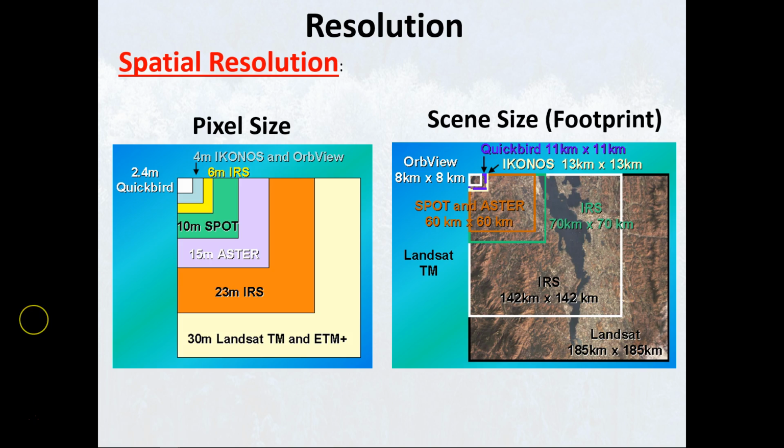Whereas if you were focused solely on Vermont, you could probably get away with using the Landsat 30 meter resolution imagery. To highlight the trade-off between spatial resolution or pixel size and image footprint or scene size, have a look at these two images here, where you can see something like QuickBird, which has a 2.4 meter pixel size, only has an 11 kilometer by 11 kilometer image footprint. Contrast that to Landsat, for example, which has 30 meter by 30 meter pixel size and covers 185 kilometers by 185 kilometers. Much, much bigger spatial extent, but at the cost of increased pixel size.